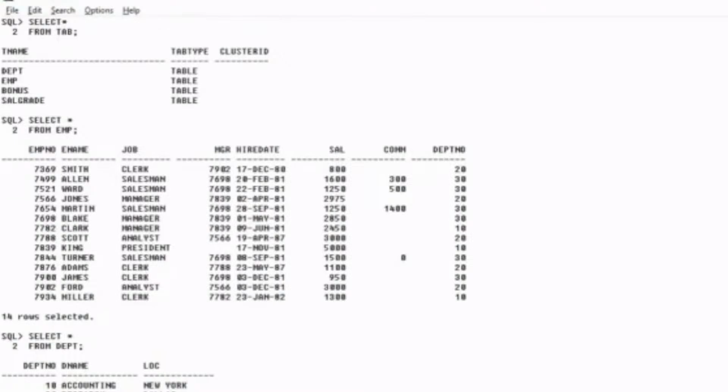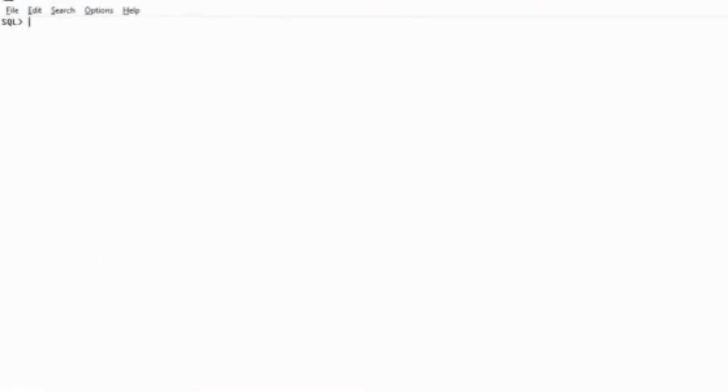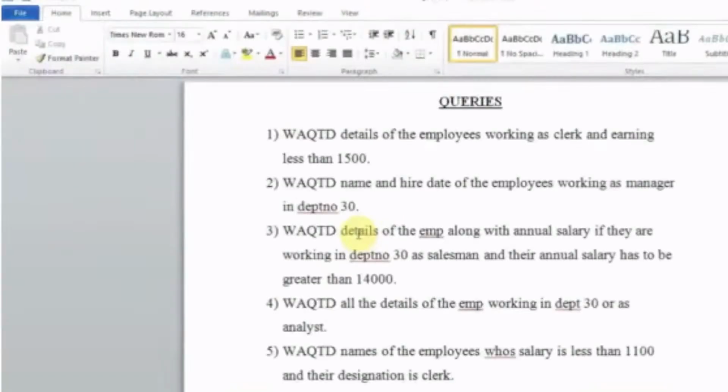So I will clear the screen, guys. Just write clear SCR. It will clear the screen, but it will be present in the buffer. So whenever you execute, it will show results very quickly. There is one more option, shift delete. If you do that, then the buffer will be deleted. So don't do that, just clear screen. It will be enough for us. All right, guys, let us move ahead and try to solve the first question.